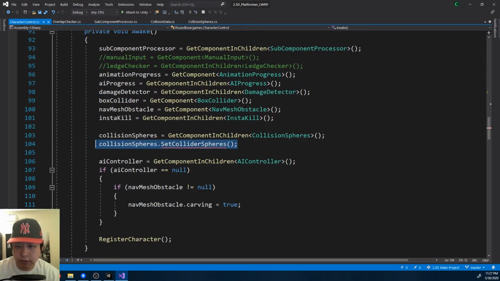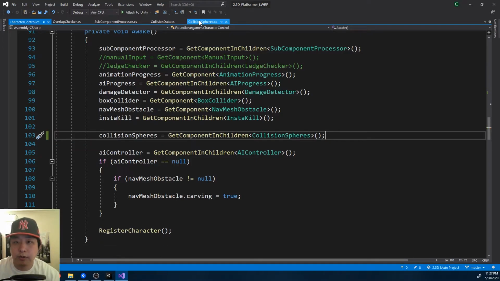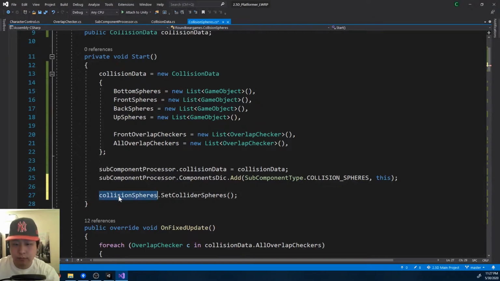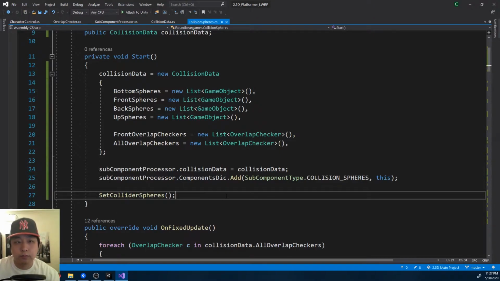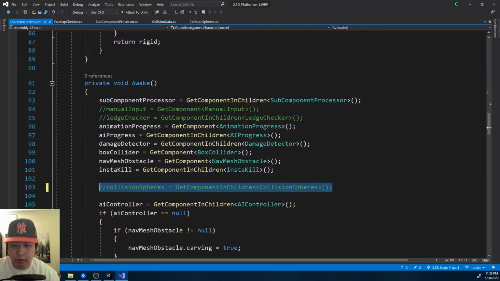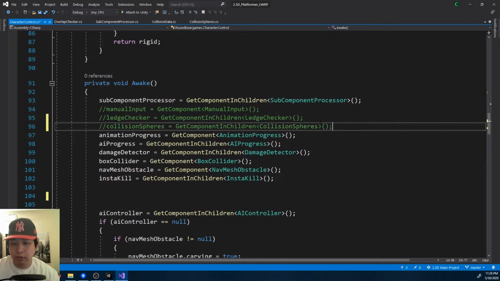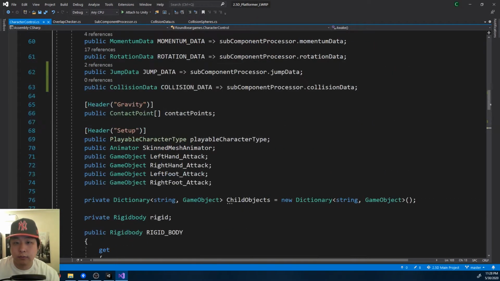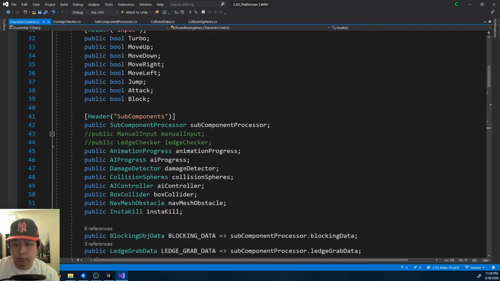Let me call this function in the subcomponent, not the character control. And also, back in character control, we're no longer going to use a separate variable for the collision spheres. We already have this in the dictionary of subcomponents. Okay, just delete that.